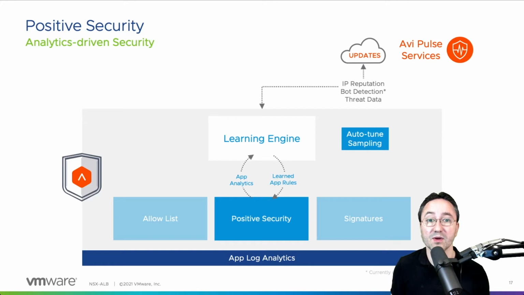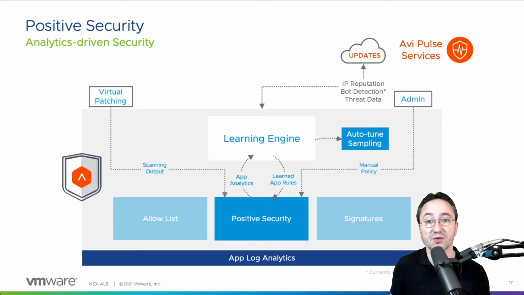And consequently, when the entropy of the incoming data is low, because the application has not changed, then we can reduce the amount of resources the learning engine actually needs on the controller and then stay in that state until the entropy of the data says otherwise. Therefore, once configured, the positive security and learning engine do not need additional manual configuration tuning.